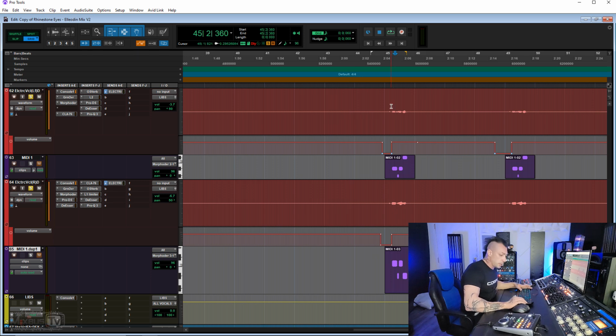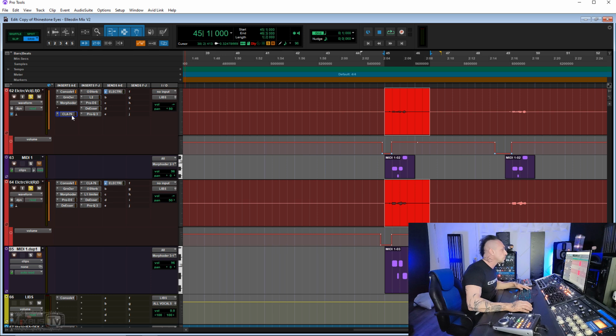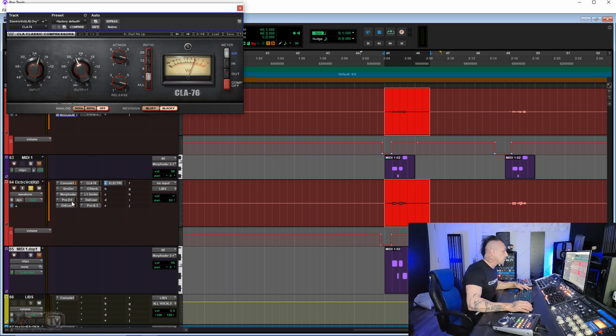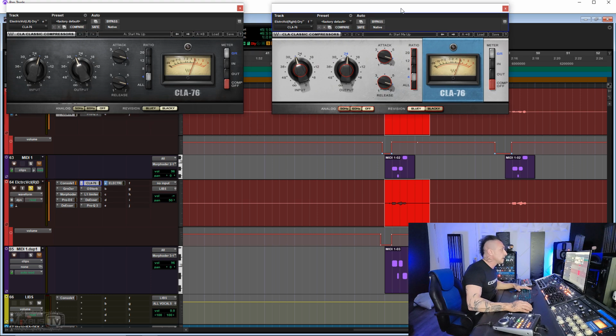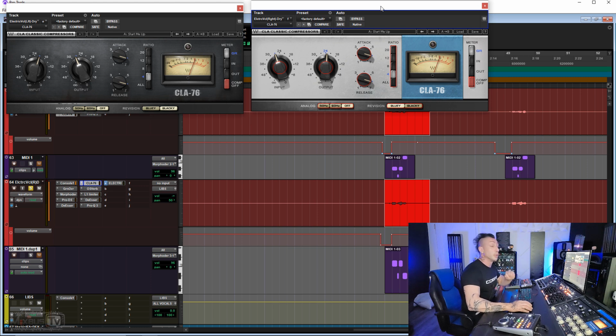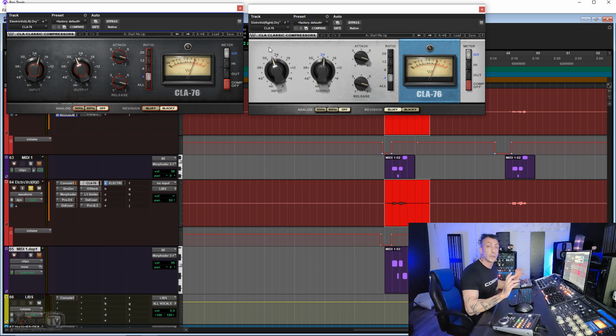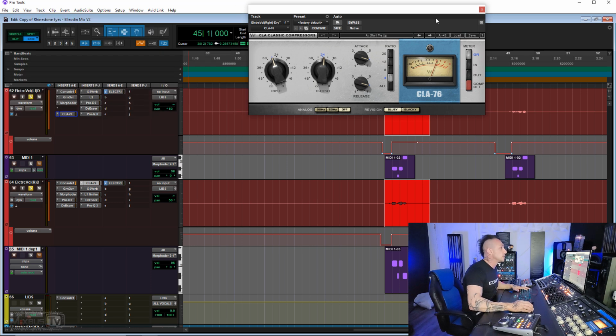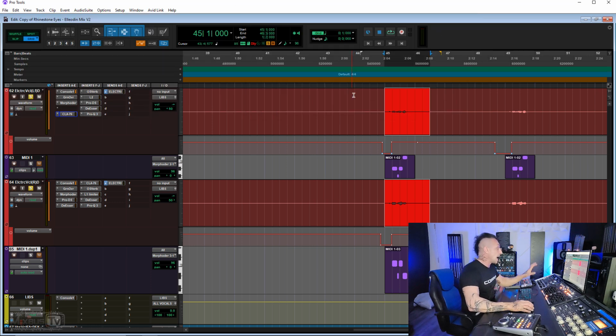So the sound that you hear now is already processed with a little bit of overdrive and distortion on them, and also I have the CLA 76 black face on the left side and the blue face on the right side from Waves, because I wanted to give them 2 slightly different tones because they are 2 different performances, okay? But Morphoder is not active right now.